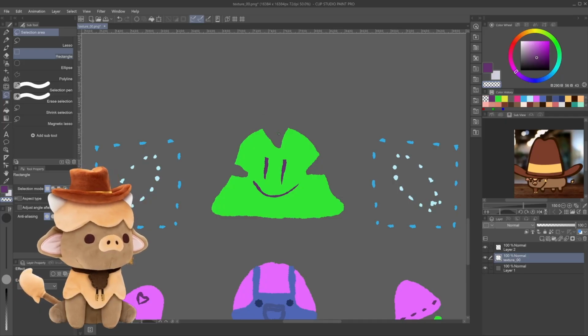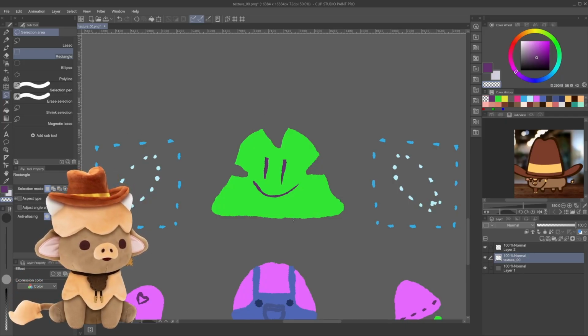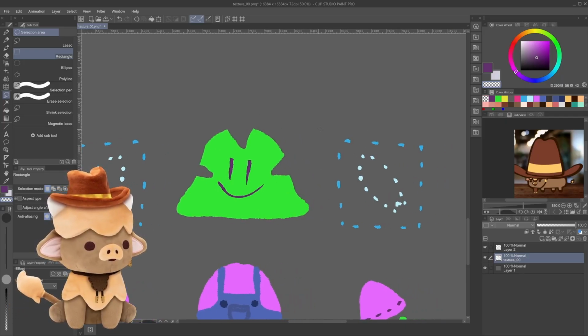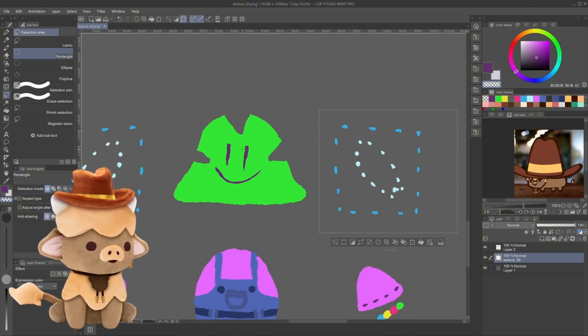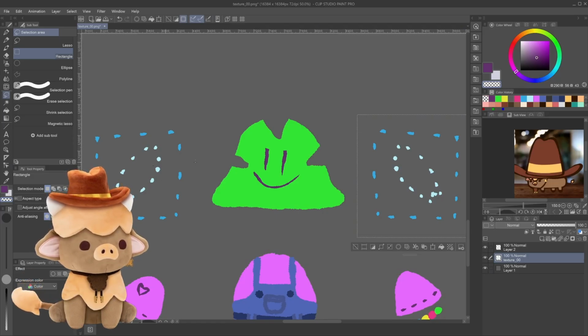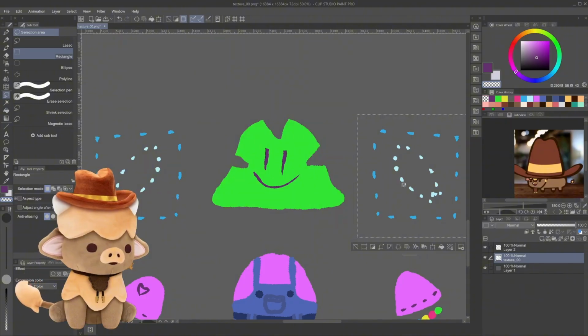Now let's say you want your dress to be sleeveless. Let's say you don't want any sleeves. You still need to delete these bounding boxes over here. Otherwise it'll show up when you choose the custom outfit option. So make sure you either draw on this, whatever it is you're going to draw, make sure you delete all of these bounding boxes.